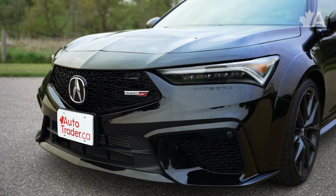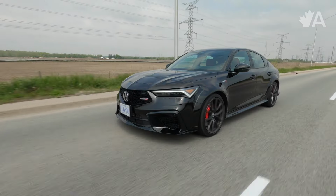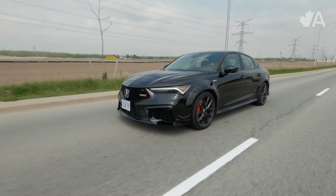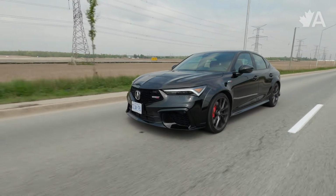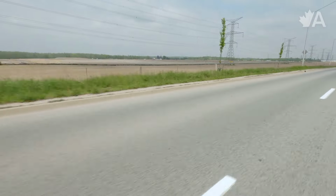And yes, it's a front-wheel drive compact sports sedan. I know a lot of you might be skeptical because it's front-wheel drive, but this car has tons of grip. It has a really great limited slip differential up front that's really effective at getting power down very efficiently and very predictably. So even though there's so much power heading to the front wheels, there's not a lot of wheel spin, there is not a lot of torque steer, and they've done a great job managing all of that power.